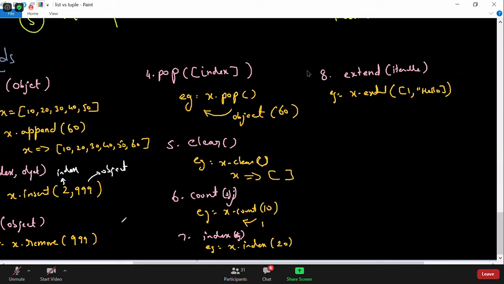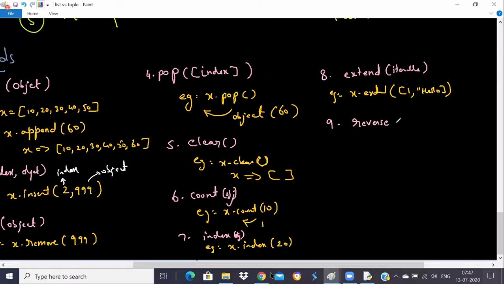Like you do have a method like reverse. Okay, let me go for a couple more methods. We do have a method called reverse. Or before going for reverse, we also have a method like copy, guys. Extend adds objects at the last place.